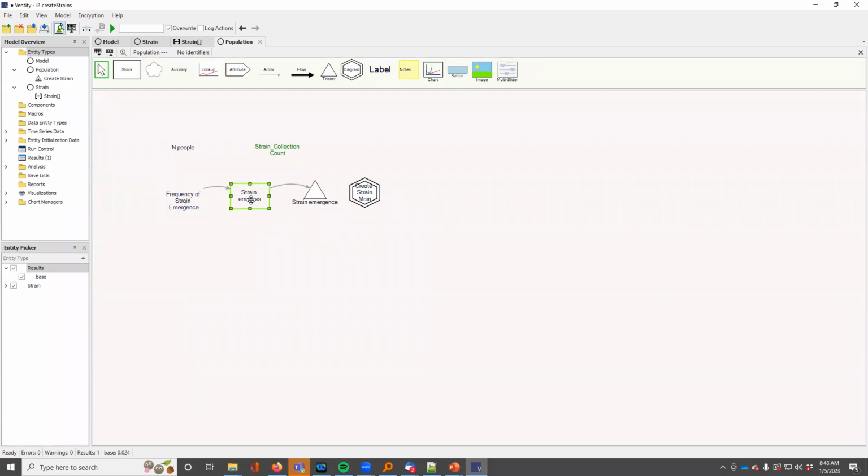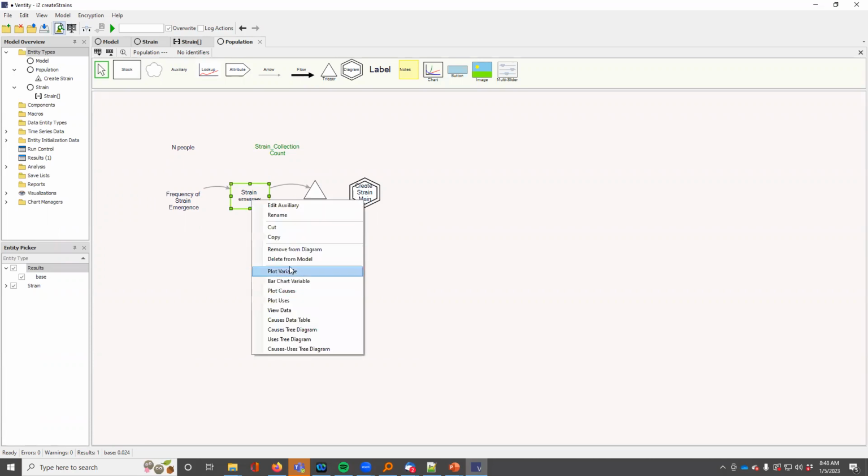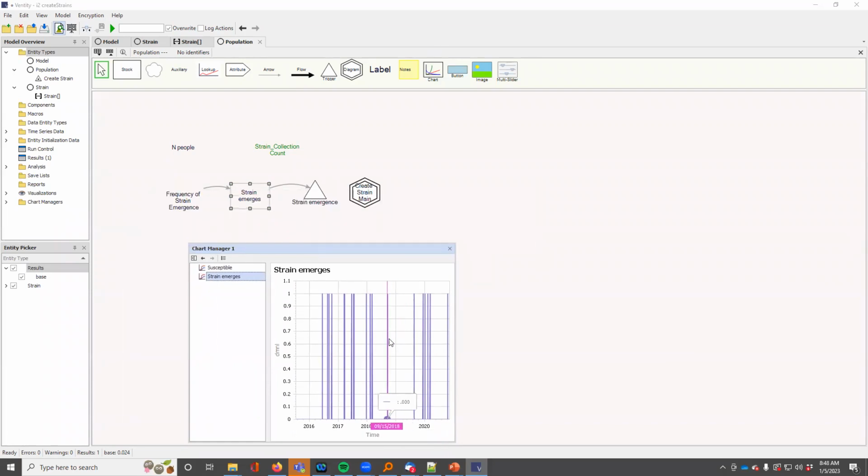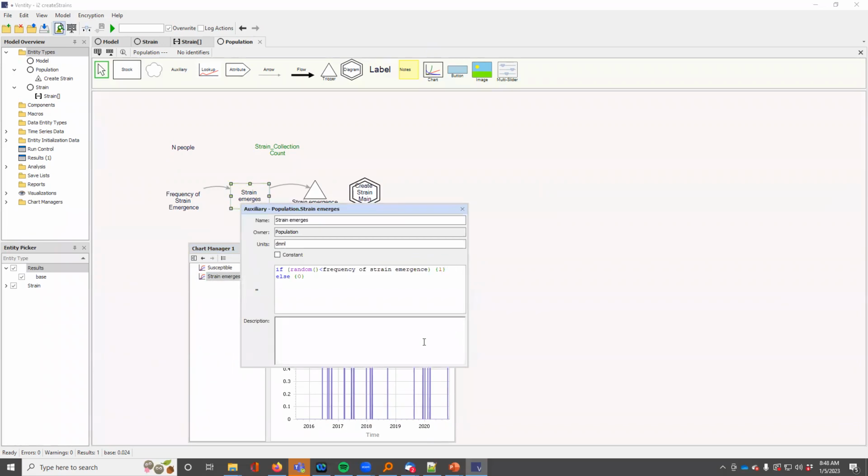Then strain emerges is a switch variable or a flag that is just a train of pulses driven by that variable, but randomized. So this is using just a random variable. And actually, I could smarten this up and show you how the equation editor works.